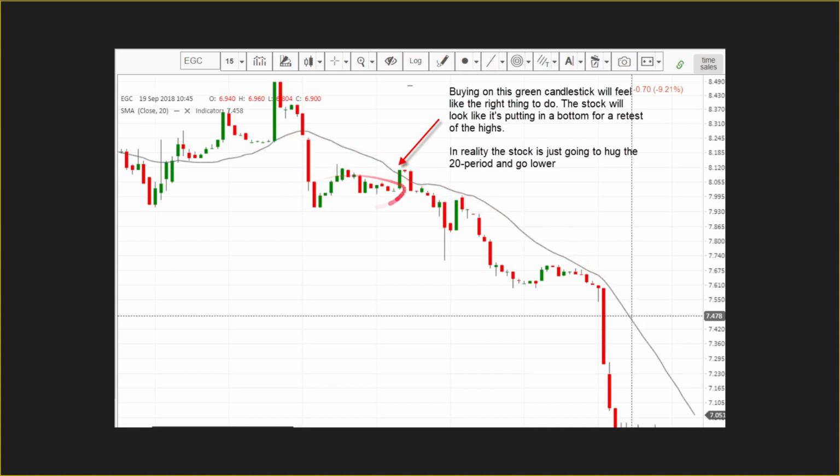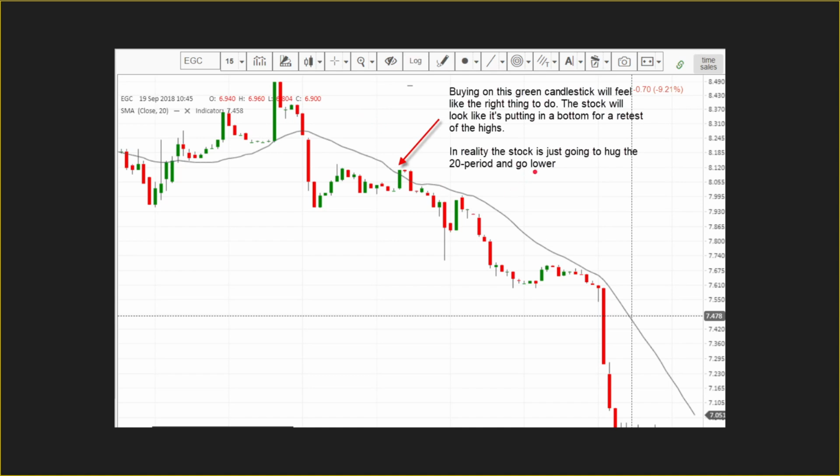It looks like we're putting in a bottom, right? Some sort of bottoming pattern. We have a low, we're forming a high, we're forming a higher low, and maybe this is the breakout to reach back up to this $8.49. This is on a stock chart, but it's still relevant to the concept of trading and using moving averages.